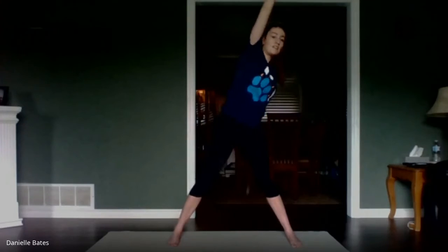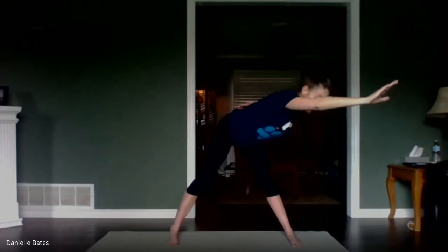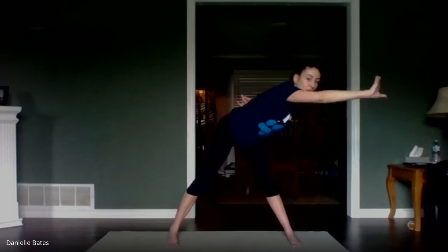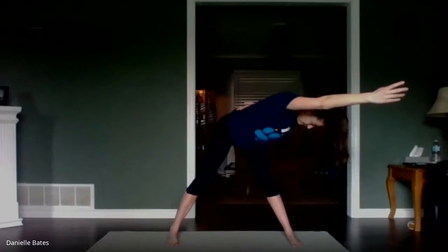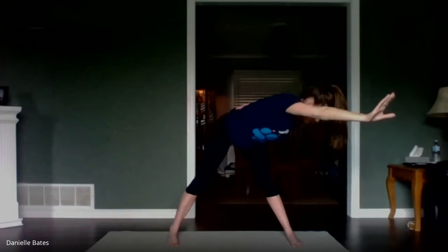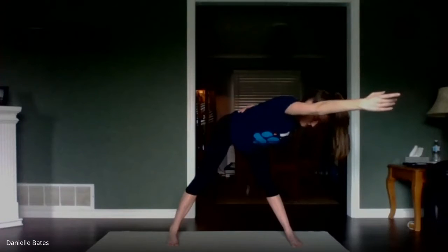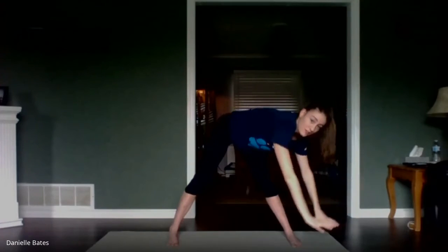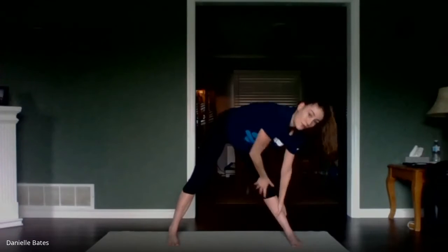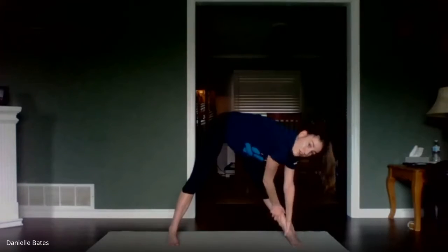Good. Next, we're gonna be flat like a table, so make sure your back is nice and straight, and your face is going to face the ground, and my right hand is still reaching towards the left corner. Good, from here we're just gonna drop down and try your best to get your hands on the floor in front of your left foot, or if you need to, you can hold onto your leg. But try and get those hands on the floor, on your ankle.